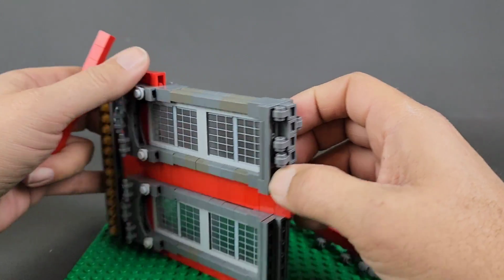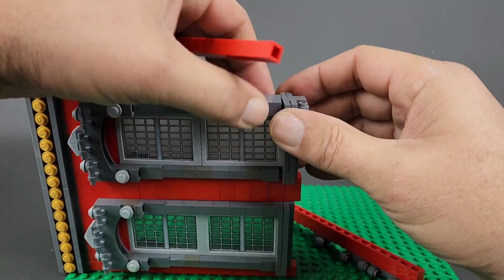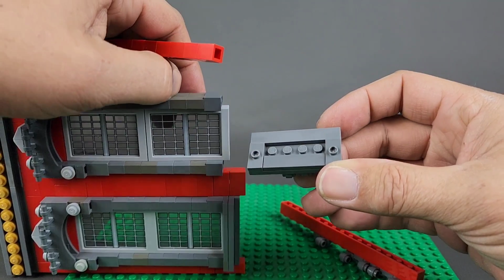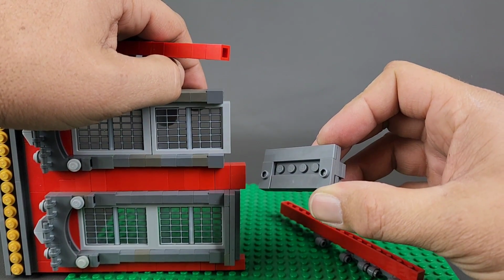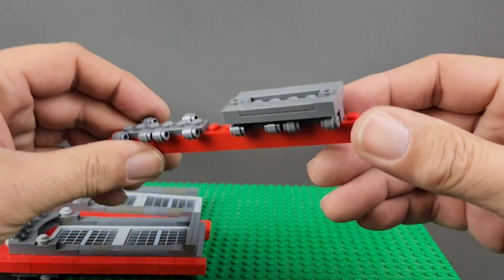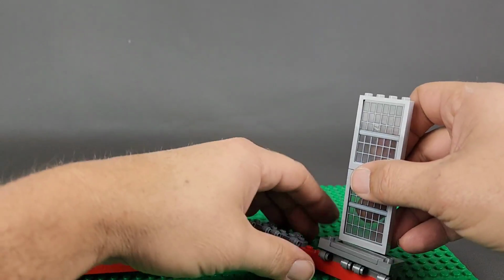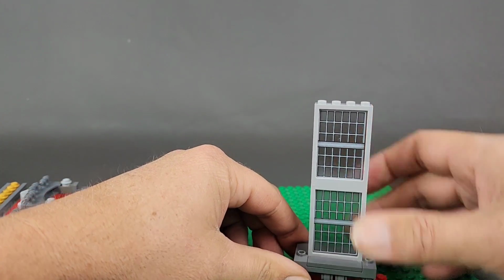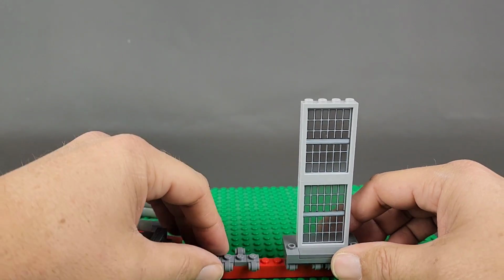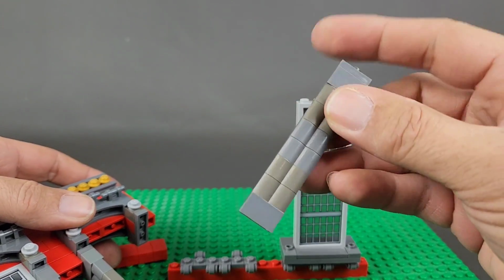So I'm trying to pull it apart here to show you. Again, the actual base of the window frame is 3 studs deep. So what I had to do is put jumper plates on either side of the one side. So that way, when I placed the bricks on either side of the window, they went right on top of those jumper bricks. The window stayed in the center, like you see here. And these are retired windows. I'm sorry. I have a lot of these, but that is how I do a lot of different things in the buildings I do as well, with retired pieces.